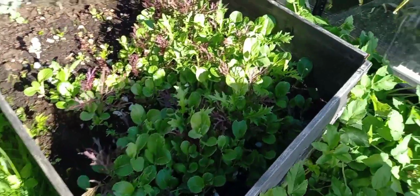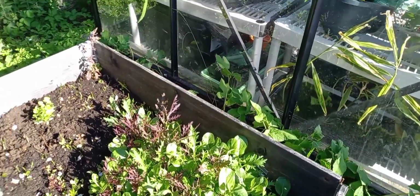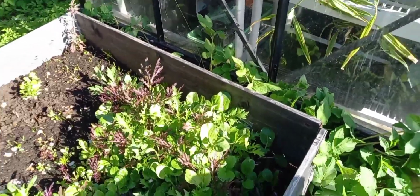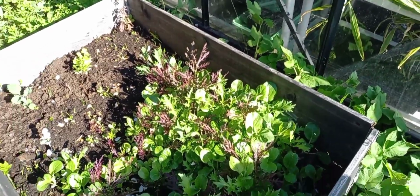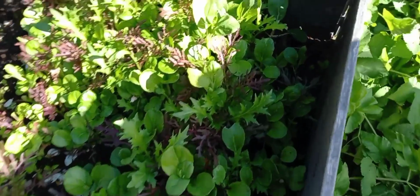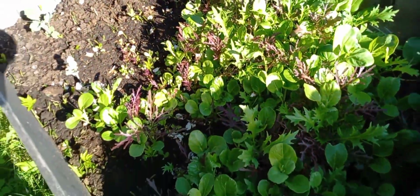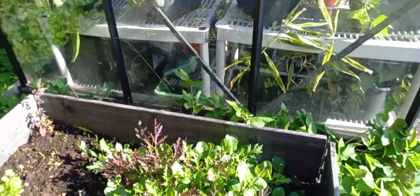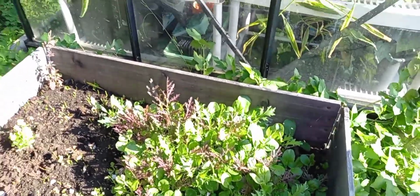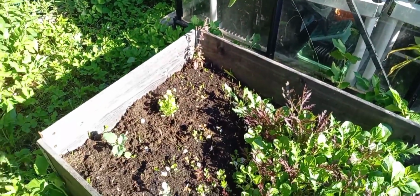This is my mixed Asian greens. This was seeds from a salad mix that I had bought like three years ago and forgot to plant, and then threw them in here thinking that the germination would be terrible, and instead this is what I have. Some of these are starting to flower and bolt, these choys, which makes sense. It's fine. But I'll need to come through and do a massive harvest of these and then fry them up. I put some holy basil in here. It's not doing so well.